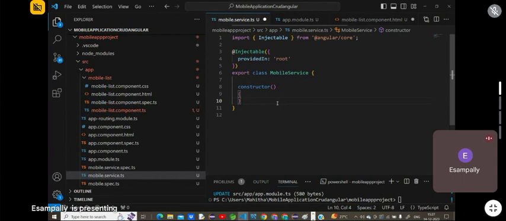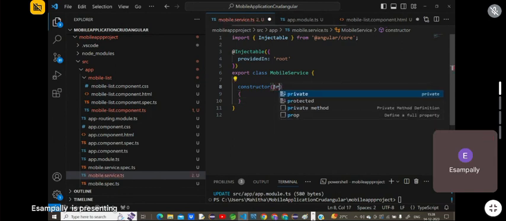Fine. So for that purpose, observe here within the constructor. Okay. So here we need to import what? Tell me. Whenever we are trying to communicate with the server, what things we need to import?